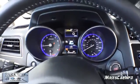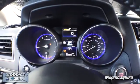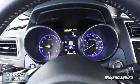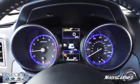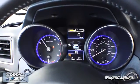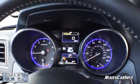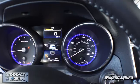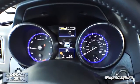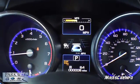Okay, so looking at the gauges here, check out the blue dials in the back, and then you have the white lettering with the black background, really easy to focus on, and it's also kind of recessed in the dash a little bit, so that way your eyes don't have to transition from the road to here. That transition is a little bit easier. So the RPMs are there on the left side, and the engine coolant temperatures here. On the right side is your speedometer with your fuel gauge. It also has a little arrow here next to the pump indicating which side your fuel door is on, which is nice.